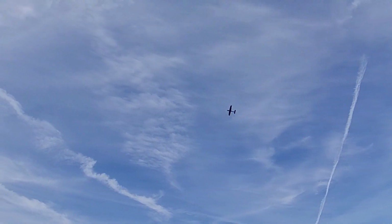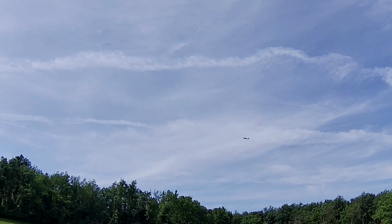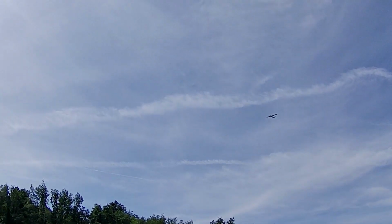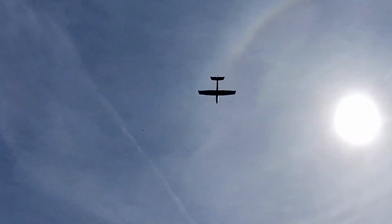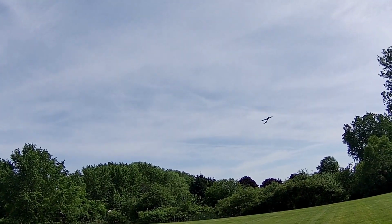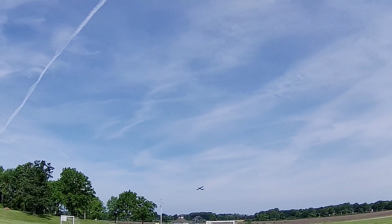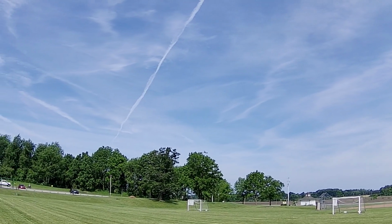Now, it is windy. This is another day the weatherman predicted 2-mile-per-hour wind, and we come out here, it's about 7 to 10. So it's a breezy day. But that's okay. We can fly. This has a stabilization system, so we can fly it on this breezy day.